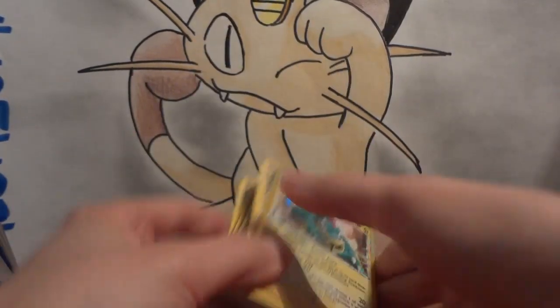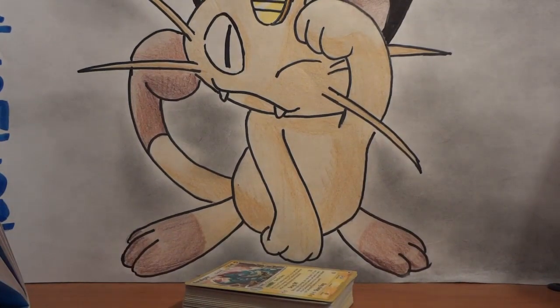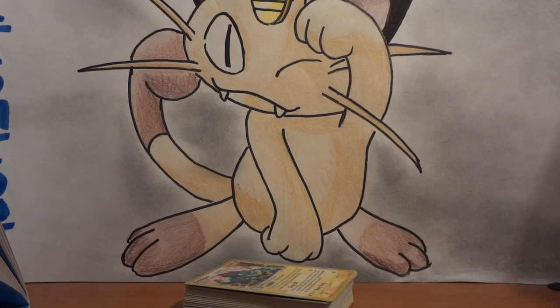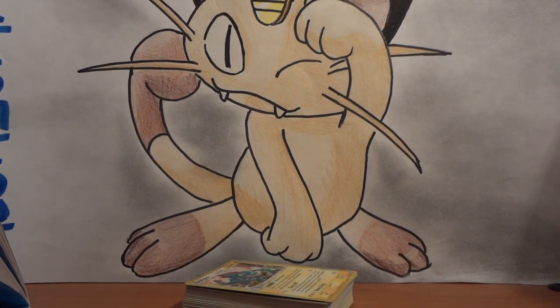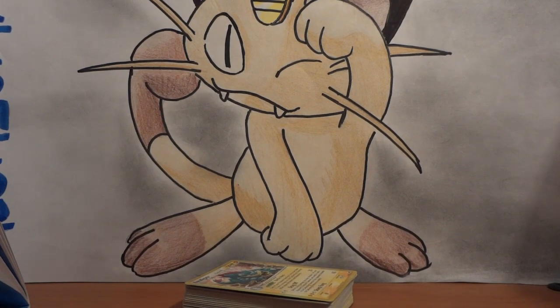So I hope you guys enjoyed this old school theme deck opening. I certainly did, and hopefully I will be able to go to the store later on tonight and get some of the new Dragons Exalted stuff. I won't be picking up any booster packs since I will have a box on the way, or should have it on the way. Hopefully it has been shipped and they just have not marked it as shipped. But I hopefully will have the theme deck soon, can do some theme deck openings of the new sets, do some battles with the new sets, and hopefully have some more stuff for you guys.